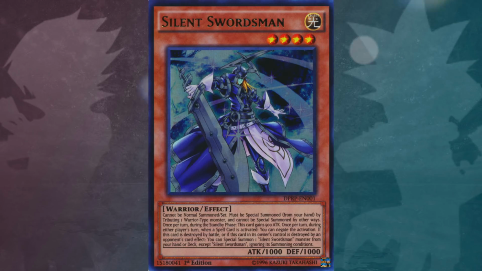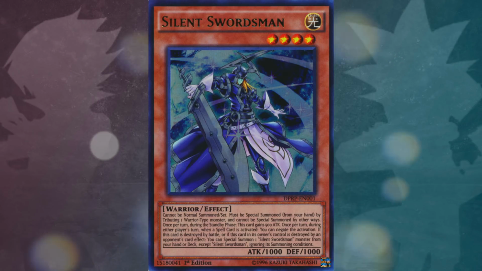We're starting with Silent Swordsman. This is one of the newer cards we've got. It's a level 4 light attribute, warrior and effect type monster with 1000 attack and defense. It cannot be normal summoned or set. It must be special summoned from your hand by tributing 1 warrior type monster and cannot be special summoned by other ways. Once per turn during the standby phase, this card gains 500 attack.